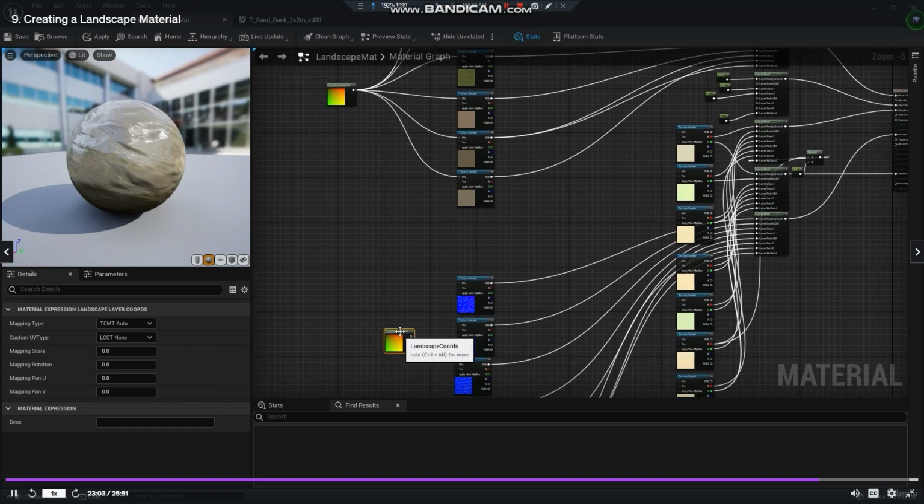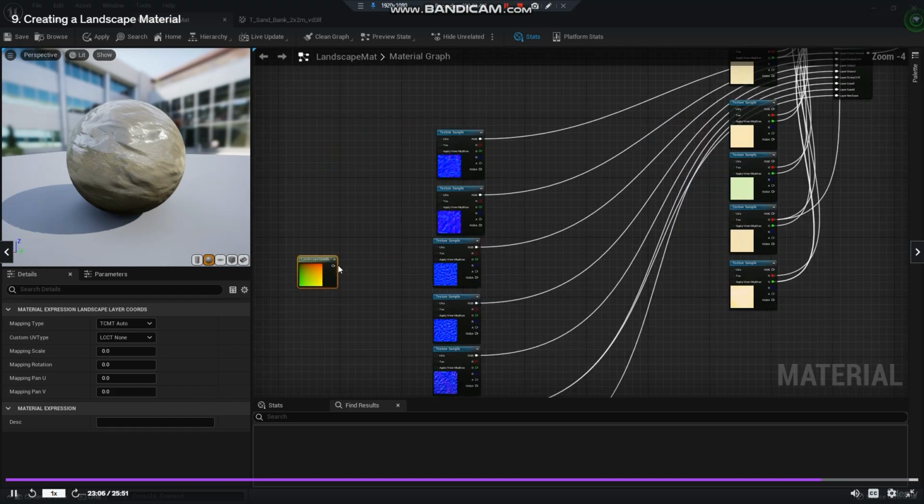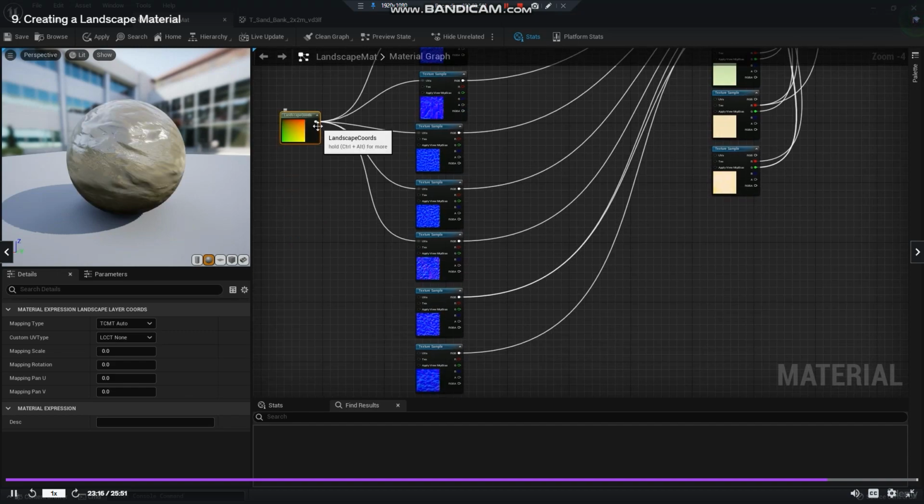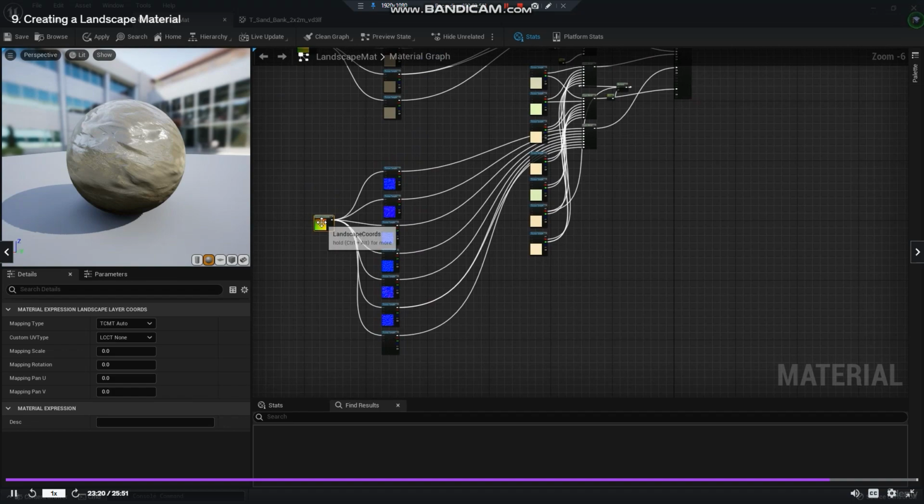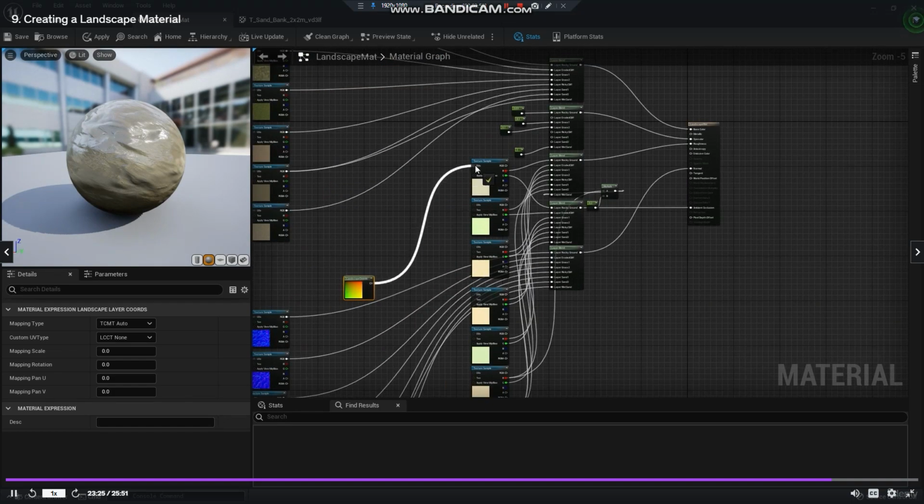I'm just going to duplicate this down here because I don't want to have to drag my wires all over the place. Okay, just like that. And once more, just going to duplicate this and plug it into our last set of textures here.